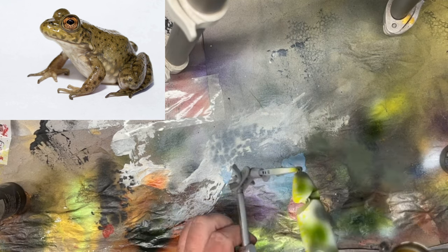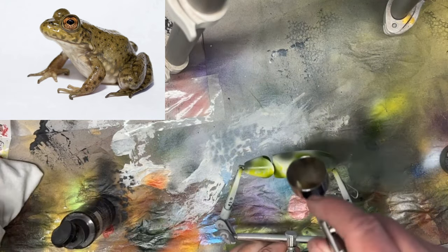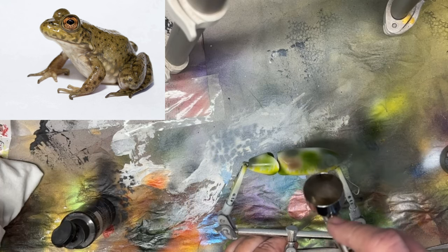I do like to try and get on the inside of this, just kind of keeps it more natural looking to have a little bit of consistent color in there when the back piece is swaying back and forth. Just a little sepia to finish this off.